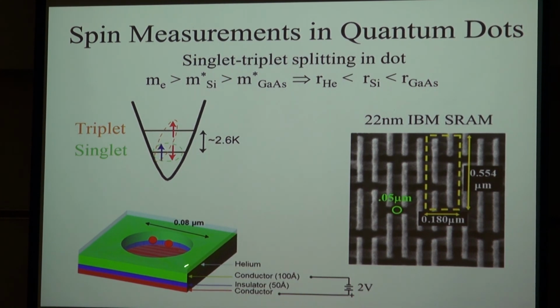And now you say, well, that sounds pretty small. Well, then you go over and you look at a 22 nanometer SRAM, a modern one. Actually, now people are smaller than that. If you look at this, there are 4 lines here. This is an SRAM single bit cell, and that's about 500 angstroms across. So, 500 angstroms across, an 800 angstrom dot isn't too difficult to build.